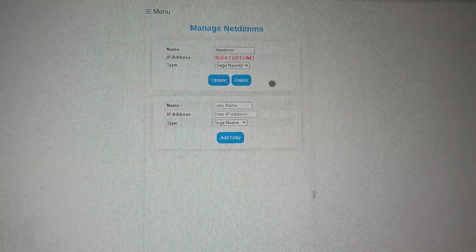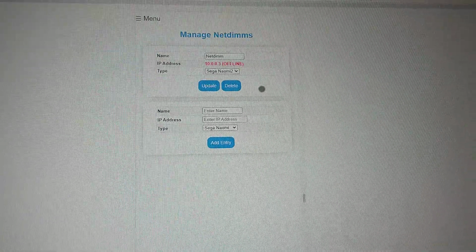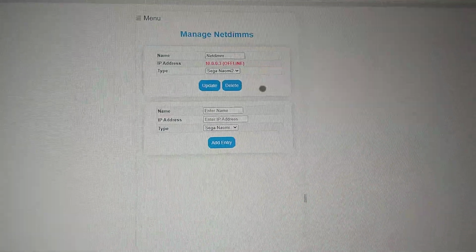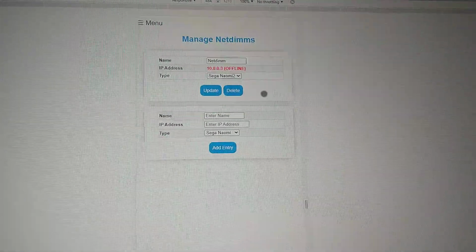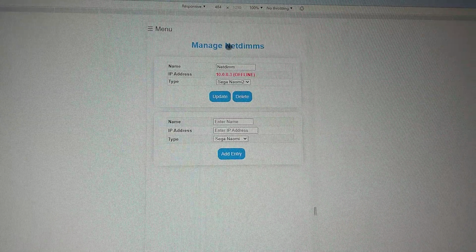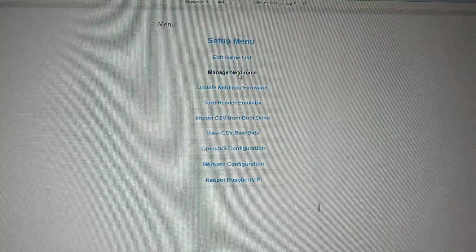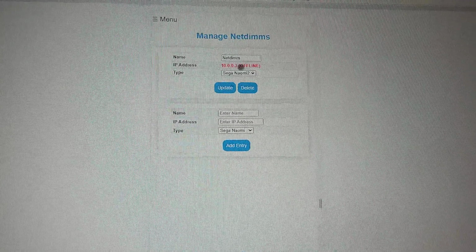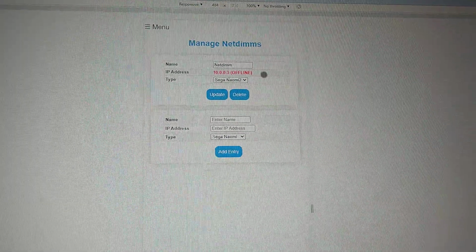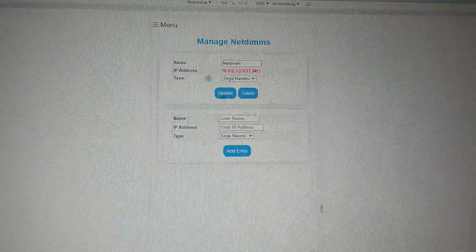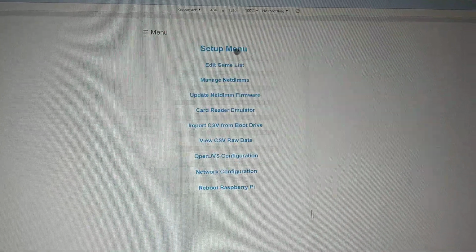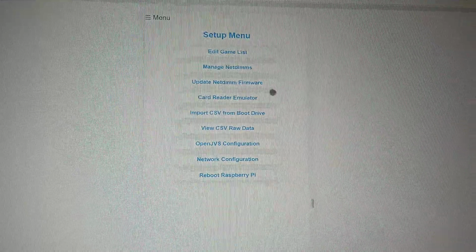If you try and netboot a game with no available NetDims, either you don't have one for that particular system, or the one you do have configured for the system's not online, it will stop you and say, hang on a minute, I can't actually send the game. There's also, if there's no NetDims here at all, you can use a NetDim scanner, which will scan your home network looking for the NetDim port, and it will list any there and automatically add them in for you, and then all you've got to do is change the system type for your particular machines.